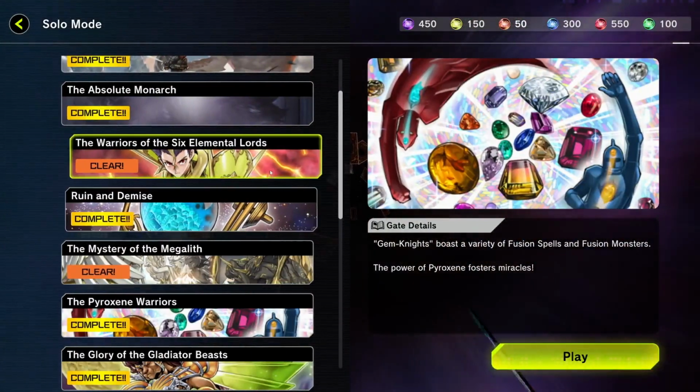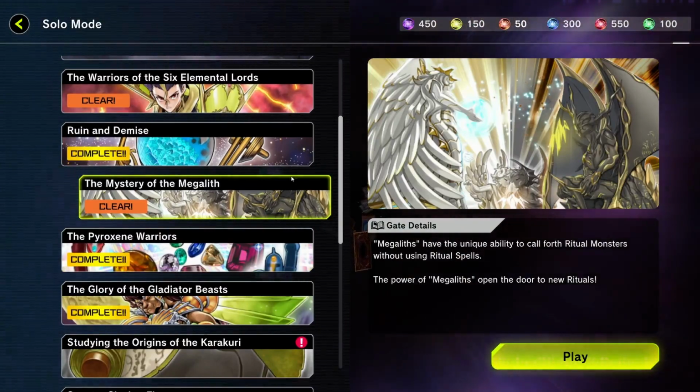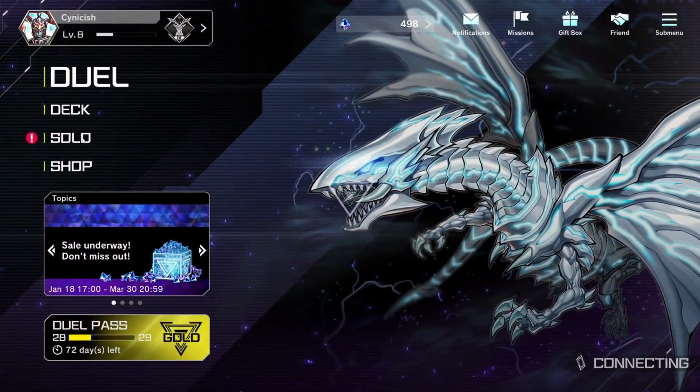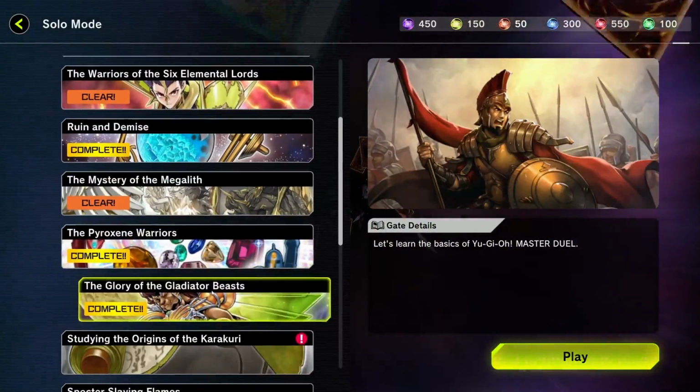The most confusing one I found was going to be with the Megalith. I don't play Megalith, so I have absolutely no idea what they do. I really enjoy playing Gladiator Beast. It's kind of a throwback, but yeah. So far I've used the Monarch deck all the way up until the Gladiator Beast.